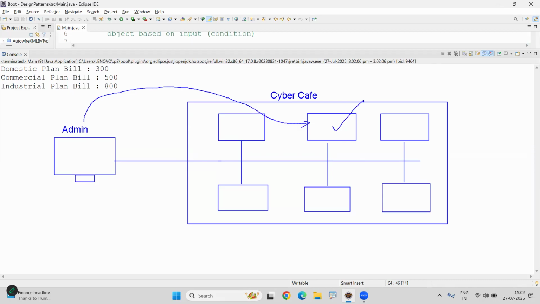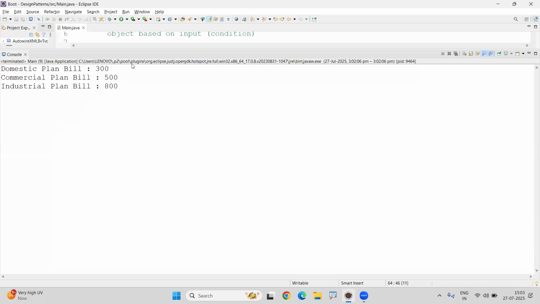So factory class means what? Suppose this is the factory class. It has a factory pool of objects, a group of objects, and it is responsible for sharing the objects so that you can utilize those resources. So that is simply called a factory class.